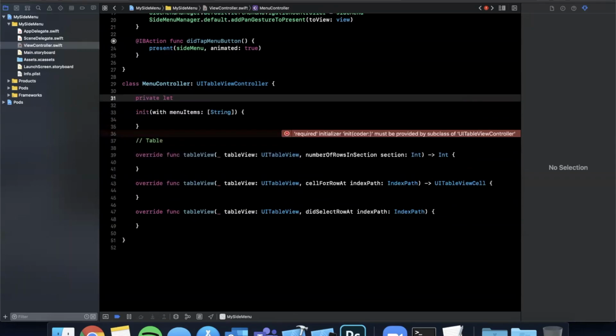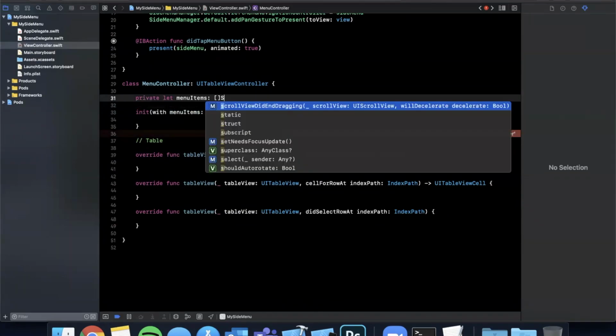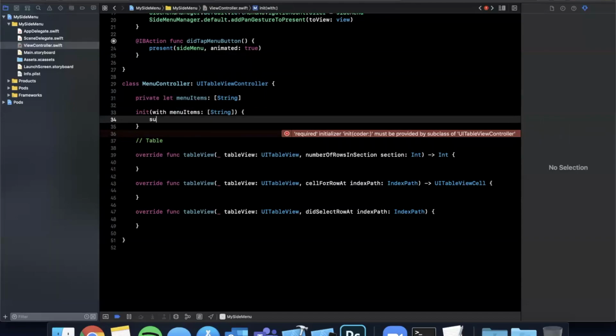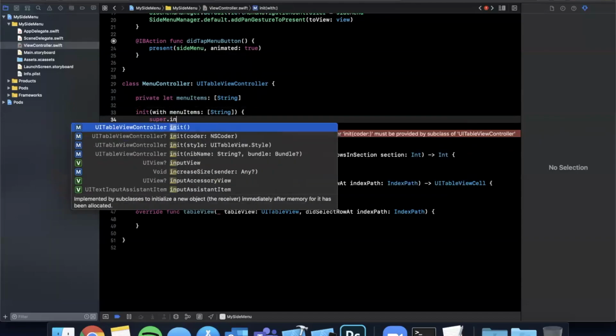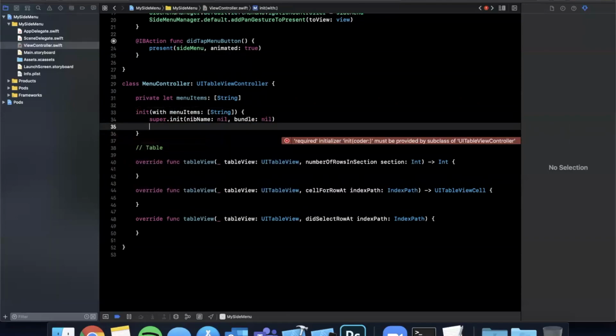We're going to add menuItems in here as a property that needs to get initialized like that. We need to call super.init, and we're going to use the one with a nib name and pass a nil for the bundle and the nib name.